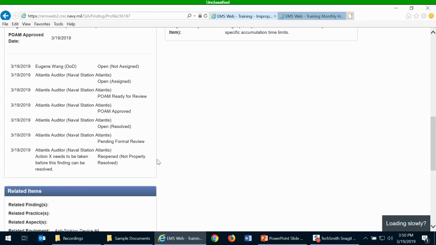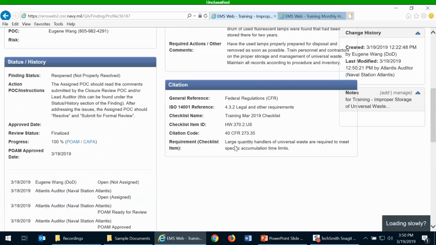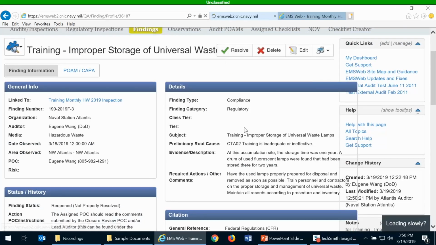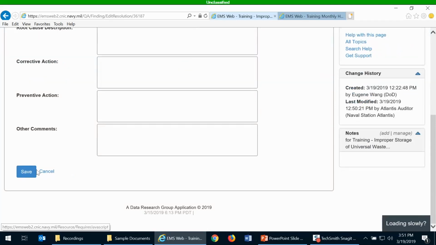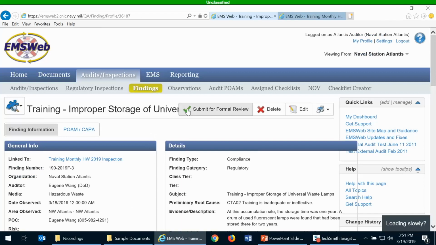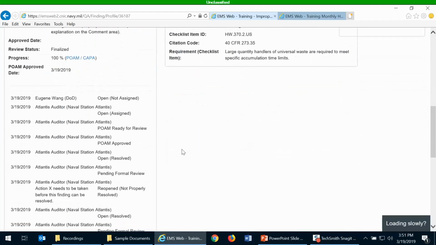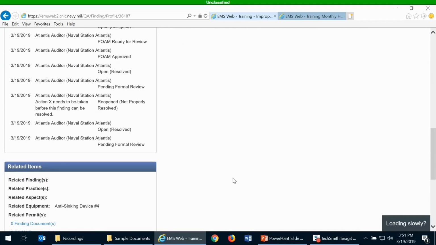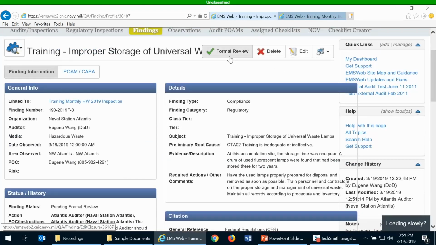So we'll pretend that the installation personnel took the steps as indicated in this message, and then they can resolve again. And click Save. And then submit for formal review again. Okay, then each step again gets logged under the status history.